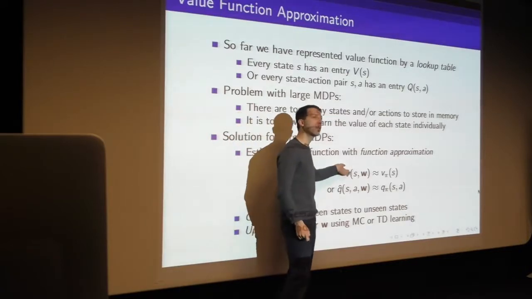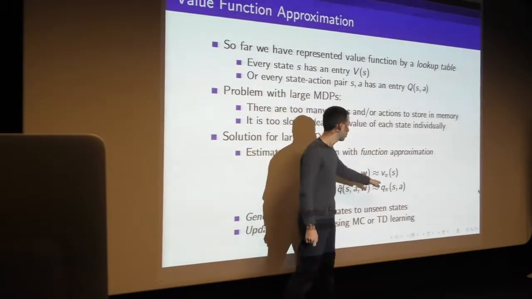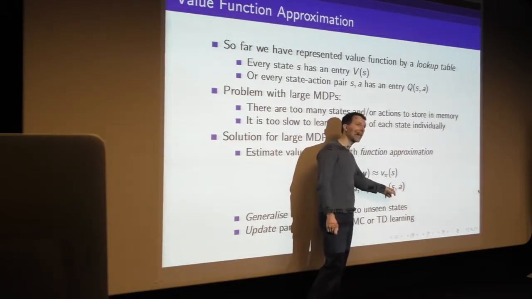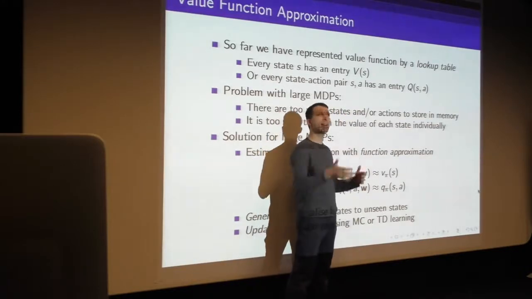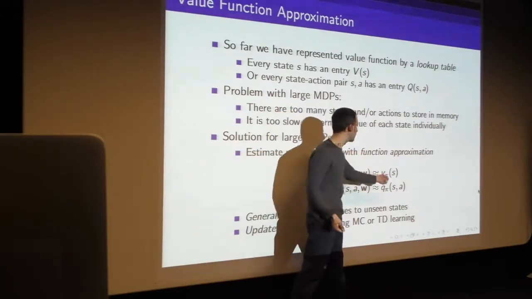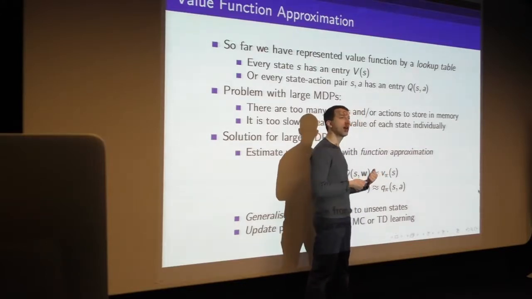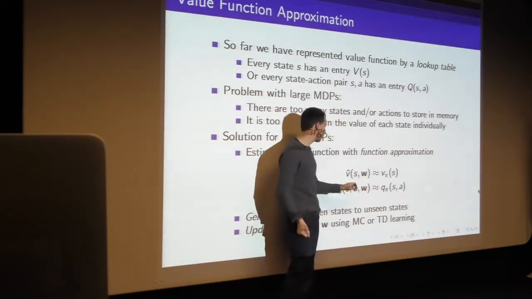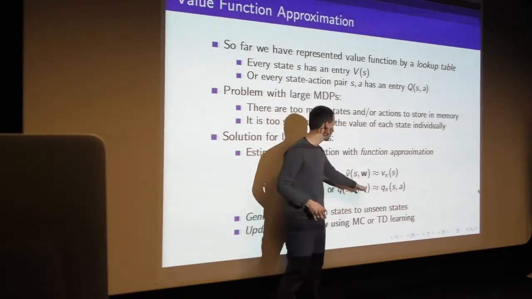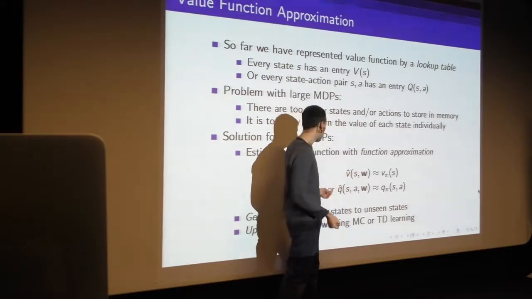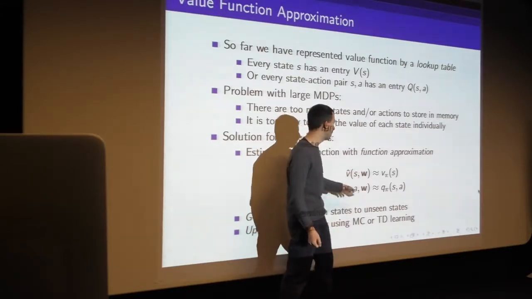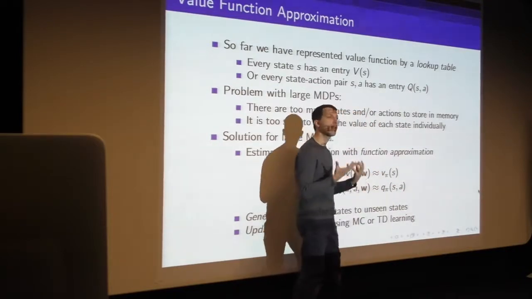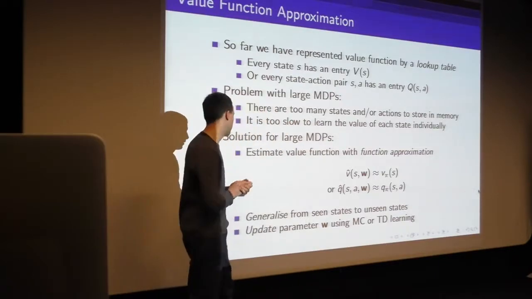And alternatively, we can do the same idea for the action value function, where we can try and fit the true action value function, q pi, which tells you how good it is to take action A from state S. And we're going to just consider that as this big function. For any S and any A, we should be able to query this function. And we want to fit that function for all S's and all A's. So that now if we feed in our S and our A, which is going to have some vector of weights, again, this could be the weights in your neural network, we're going to try and fit some function approximator that estimates this thing everywhere across the whole state space and the whole action space. I'm just going to think of that as a big function and try and fit that function.